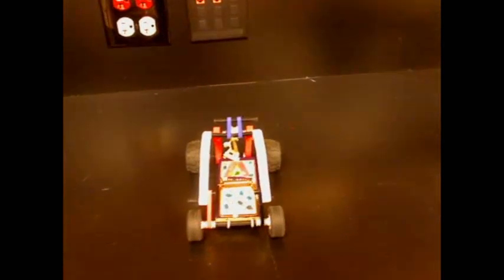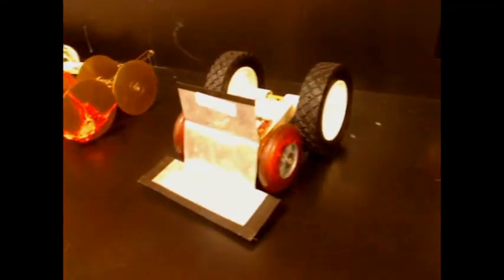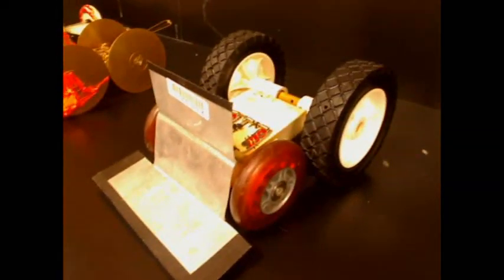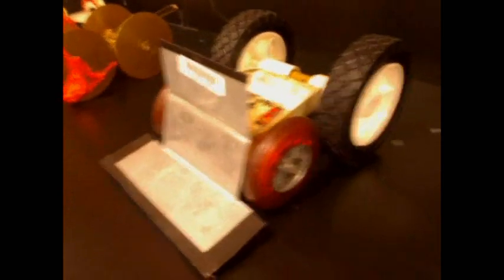Another important consideration in the design of your vehicle is the size of the vehicle. You could go with a small and light vehicle that might have some advantage in terms of speed, as this vehicle here did. Or you can go a different route and go with a larger vehicle, as this one did, and get it propelled up the hill. There are other difficulties to think about: how are you going to create enough energy to get up the hill, and is a larger vehicle going to be a better option than a smaller one?